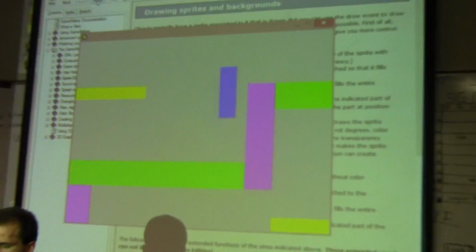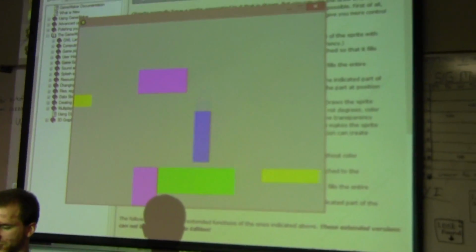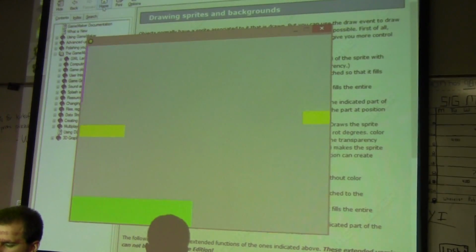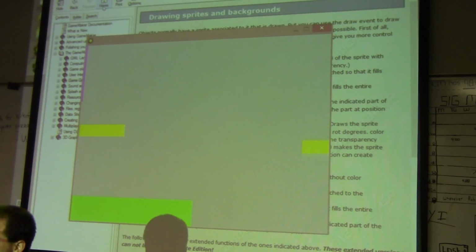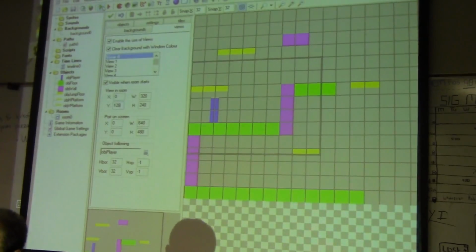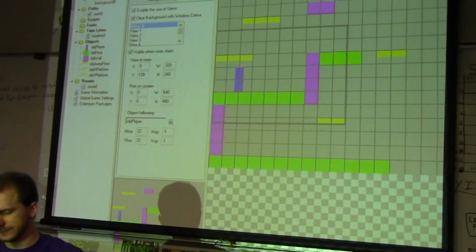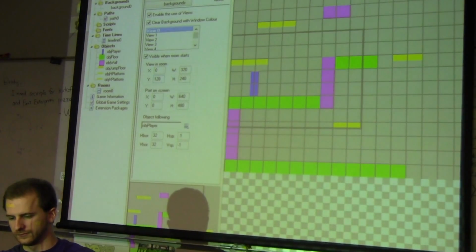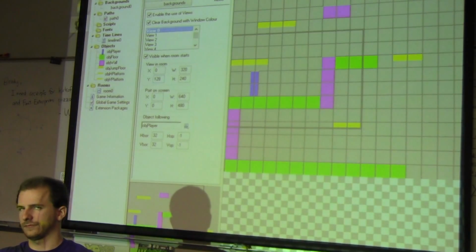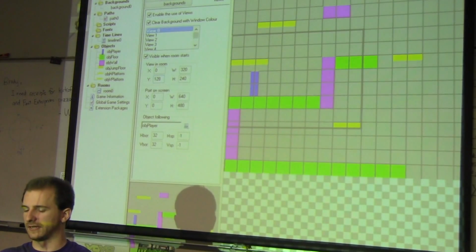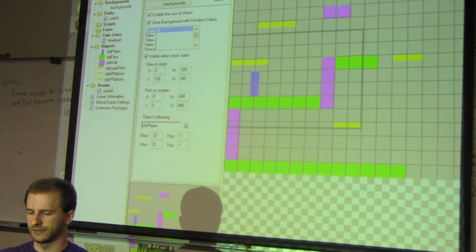So what a view is, it's basically a smaller portion of the room that's visible. And I can't see anything, so I just fall out. But basically, you can have multiple views of a given room on your display.